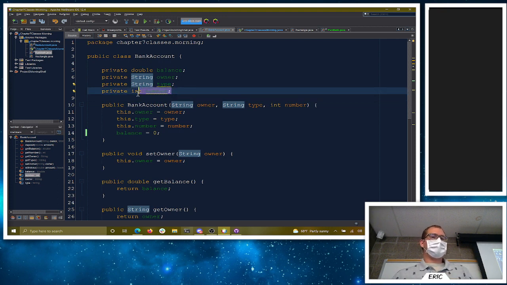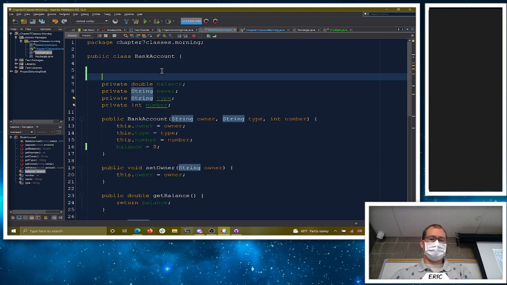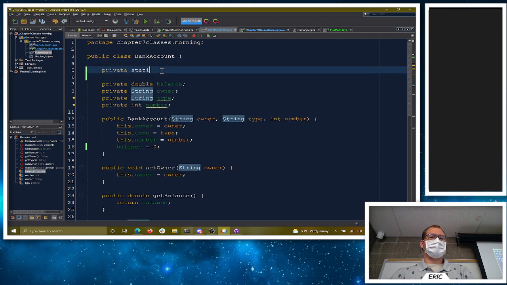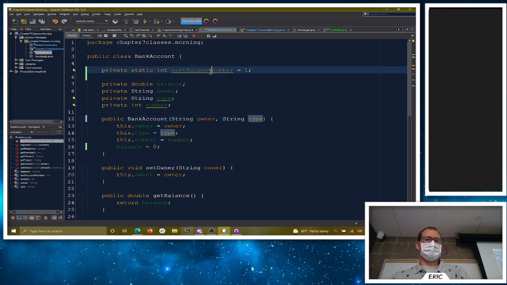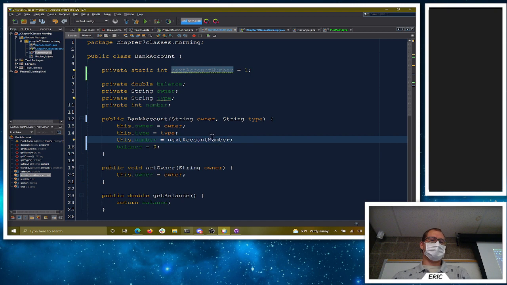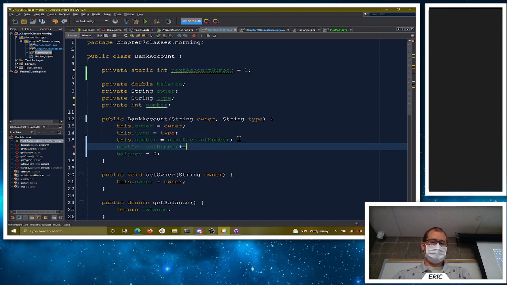So instead of you telling me what your bank number is here, we can have a private static int nextAccountNumber. We're going to start that off at 1. And instead of you giving me a number here, I'm going to take the static nextAccountNumber, and I'm going to do nextAccountNumber plus plus.